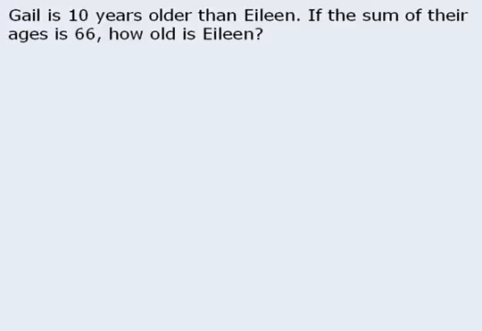between the various values. Now in this question, we are given information about the ages of Gail and Eileen, and we want to find Eileen's age. To solve this question, we need to assign variables to certain values and then create an equation to later solve. Now how do we go about assigning variables? Which values do we even choose to assign variables to? Well, there are several guidelines that we can use to help us.